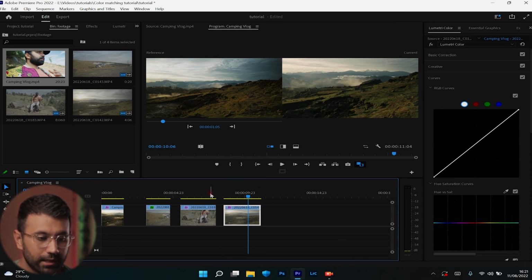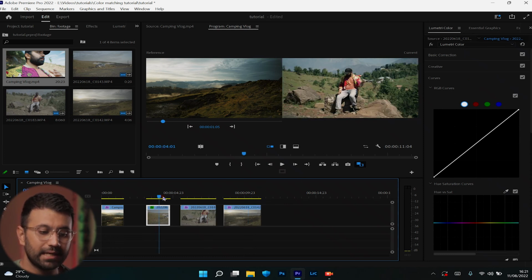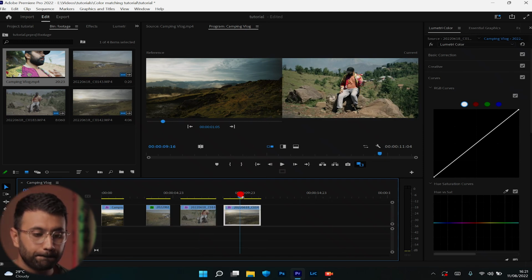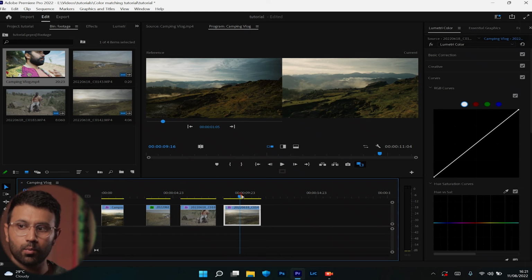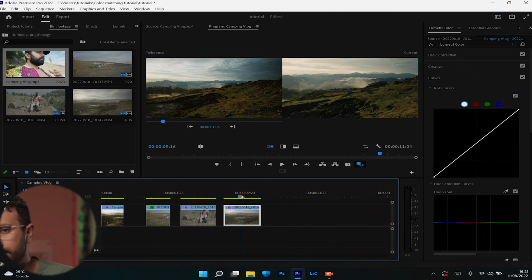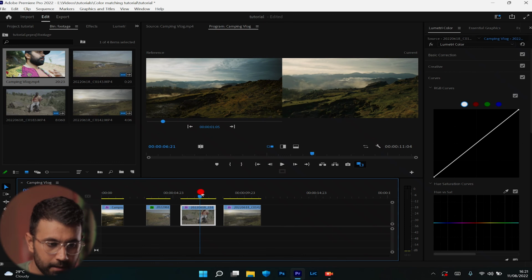You can do that, but the thing that you need to keep in mind is the reference image could be something that was shot during the sunset. It wouldn't be possible for footage that was shot at sunset to be color matched accurately with something that was shot at noon. You can see this.